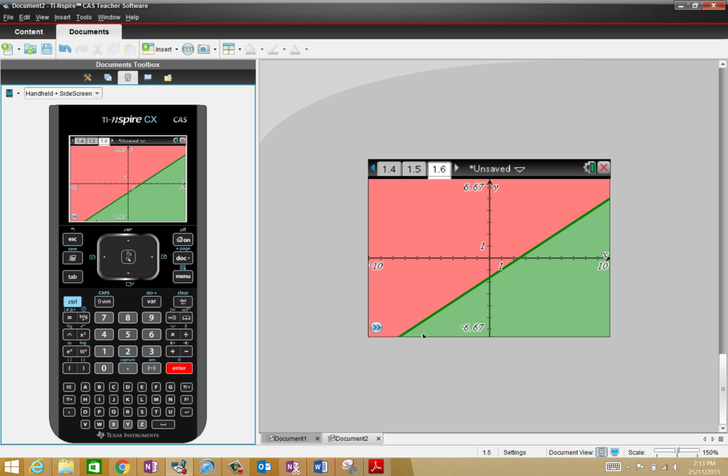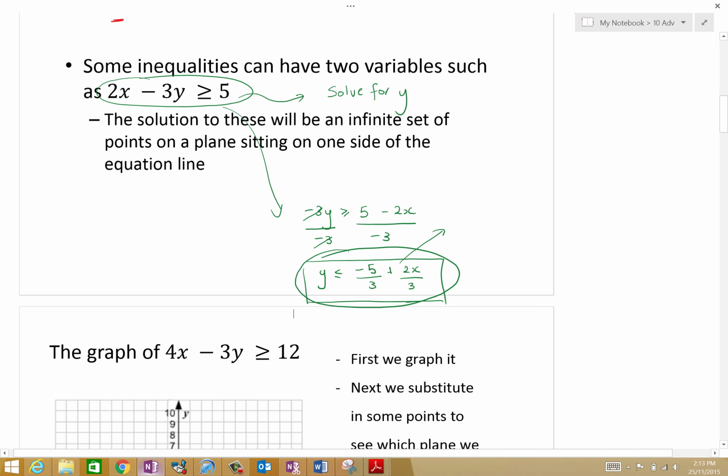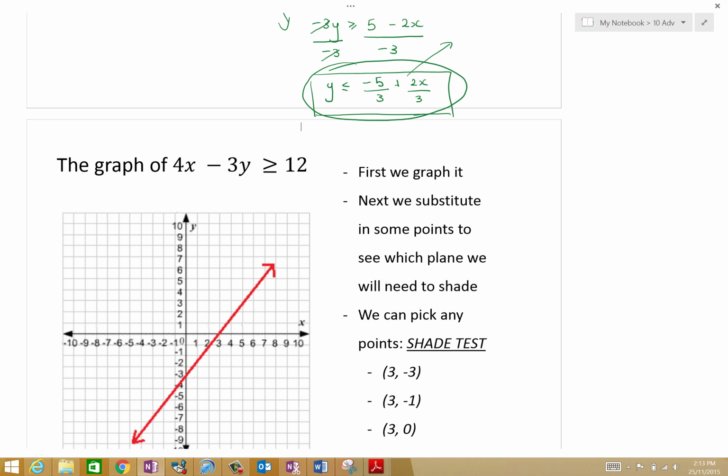Yeah, so basically all you need to look at is that, not all these numbers. Absolutely. Yeah, so you've got to look at the inequality. So first of all, I thought I'd show you how to do it with a calculator. Now, as we said, first we graph it, don't we? We graph the line. So this line here, we start with 4x minus 3y greater than 12. You've got to rearrange that. And then what we need to do is eventually, if you want to work out whether it's above or below the line, we can also do what's called a shade test. Okay, we could pick a point.